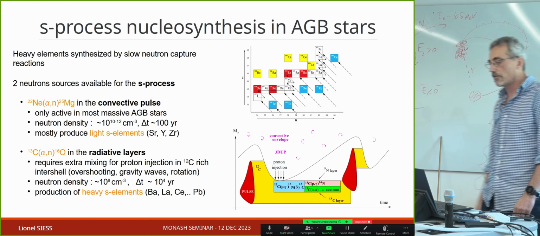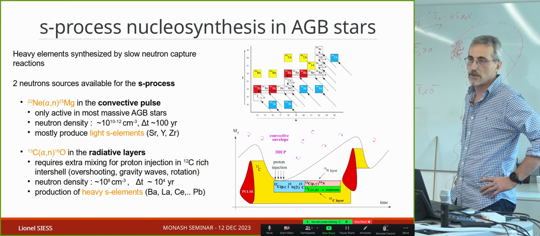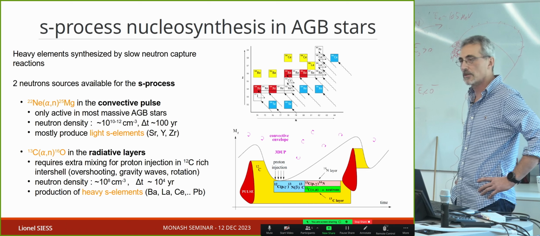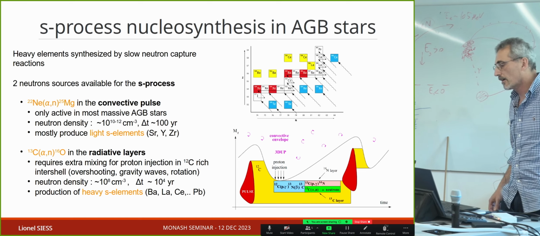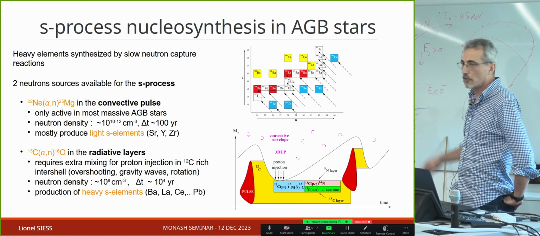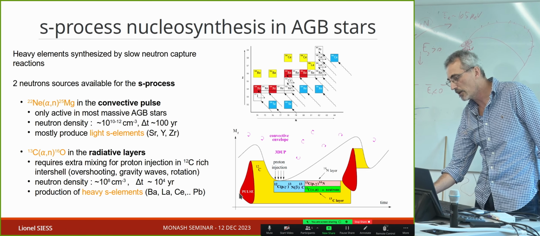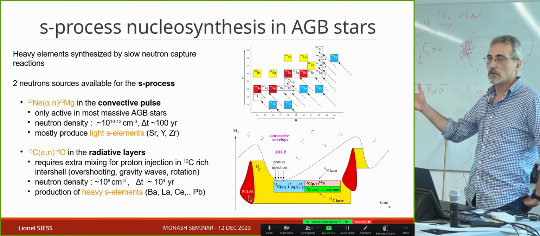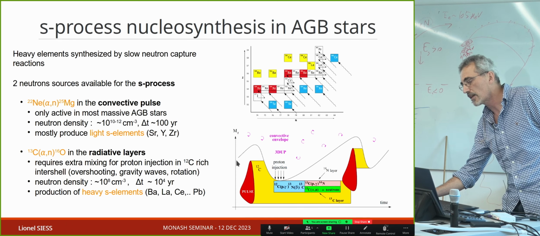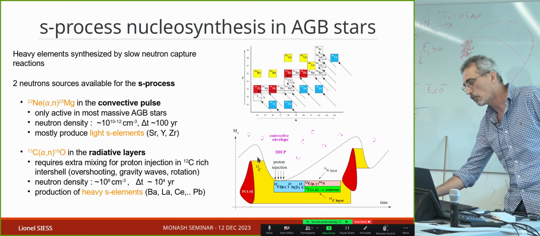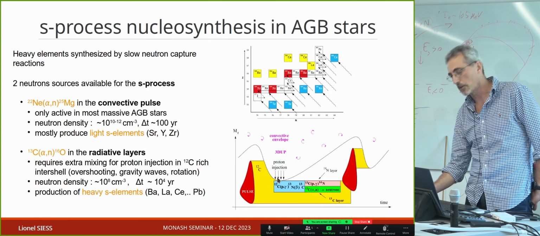But there is another source of neutrons that comes from the carbon-13 alpha n reaction. That's a little bit more complicated, but it gives rise to a richer nucleosynthesis. To trigger that reaction, you need to invoke some mixing processes. This is the sketch of our AGB model. You have the thermal pulse, in which you have the 3 alpha reaction that produces some carbon-12. The yellow region is after the decay of the pulse, where all these layers are enriched in carbon. And then you have this third dredge-up that comes into play.